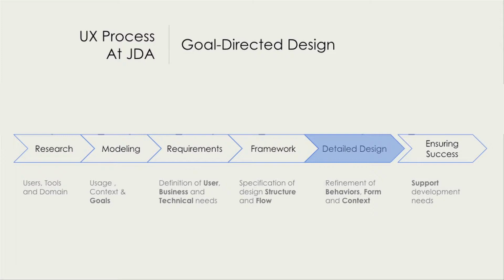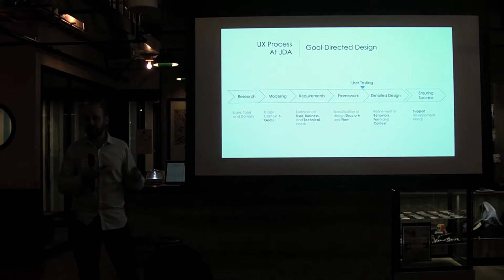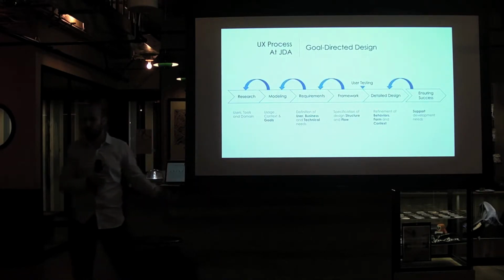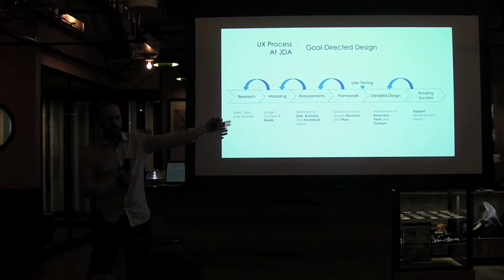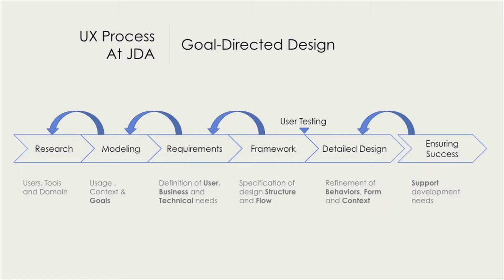And you ensure success. That means that you are with the developers while they are building it, and you make sure that they have everything. You answer the questions, and you also look at the quality. Are they doing it right, or do you have to do anything different? And this is really an iterative process, right? So you could be already in the framework and realize that you're missing something and go back to research. So it's not a step-by-step thing, right? You can always go back and forth in this process.